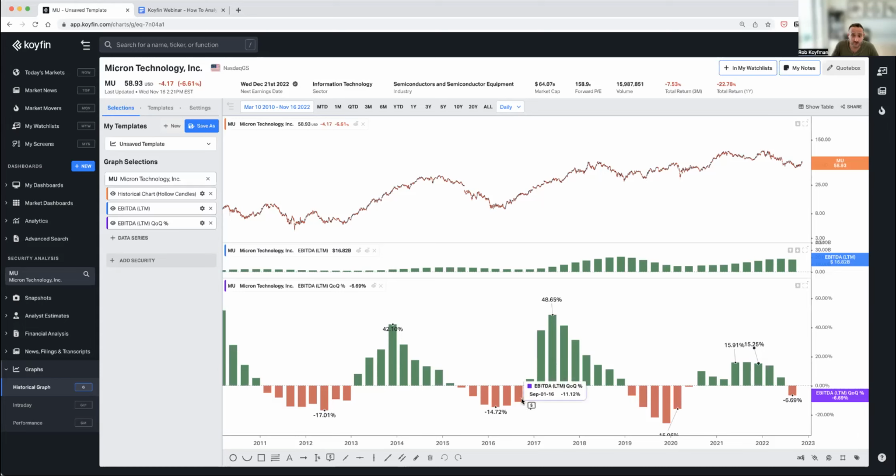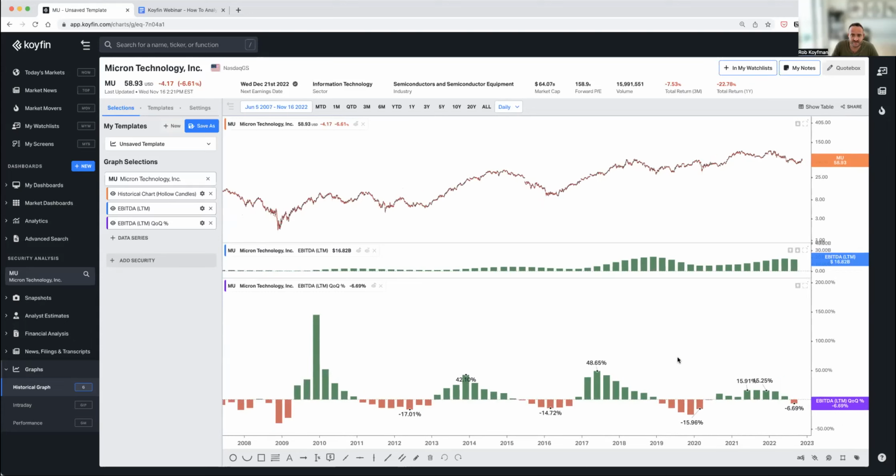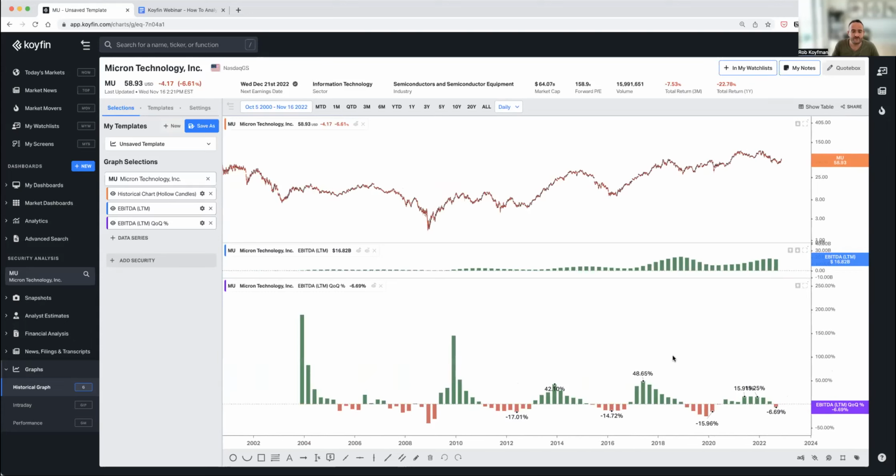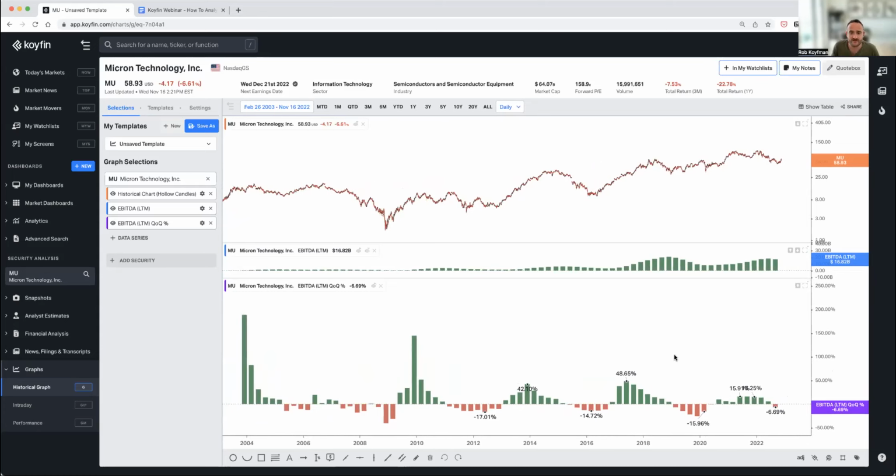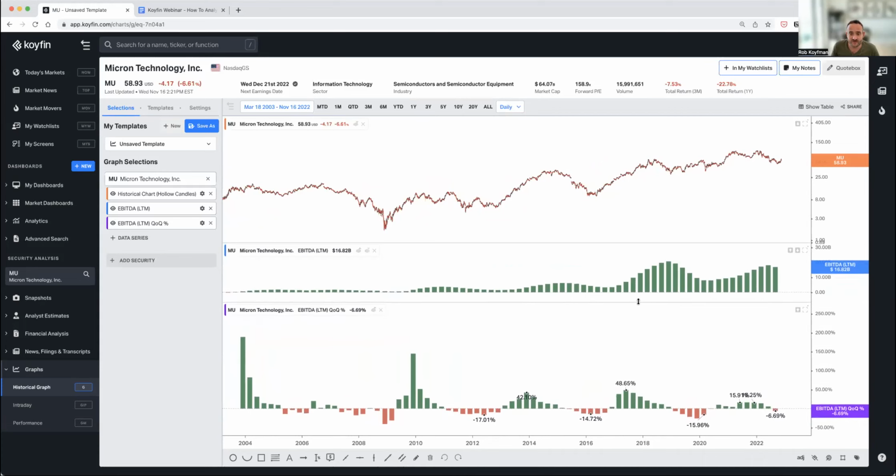I think you have to take a view of how negative this is going to get, right? I don't have that answer. This is something that I don't know. Koyfin, unfortunately, does not predict the future. We have not created that feature yet. But this gives you a really good sense. I'd say the biggest observation here is you don't want to own the stock when revenue is growing very, very highly. This is a time to think about shorting it, if you short stocks.